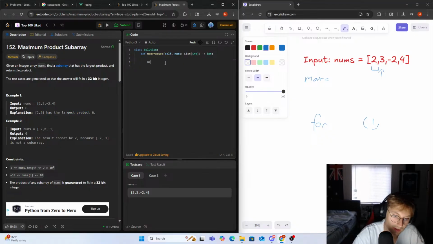So I'm gonna call this max num, and our max num so far, I guess this should be negative infinity. We can't leave it at 0 because we could have a negative max, potentially. I feel like that's a possibility. So I'm gonna set this to the float of negative infinity. I think it's like this actually. I'm gonna loop through for num in range, 1 to the length of nums.